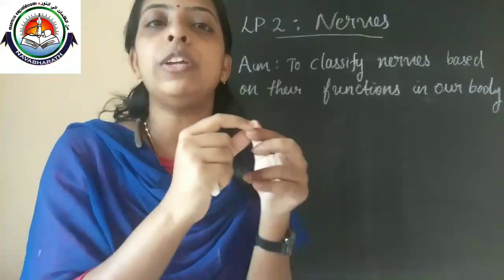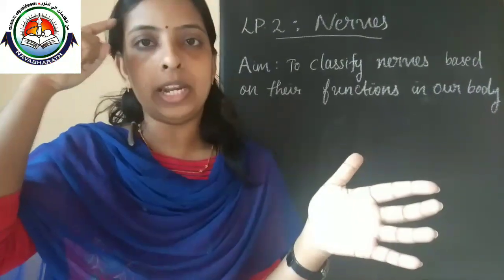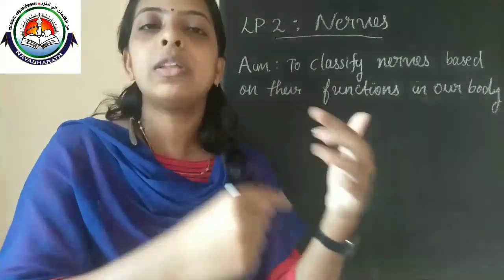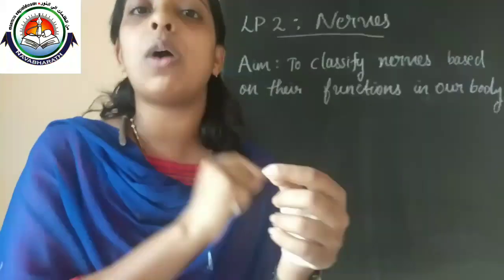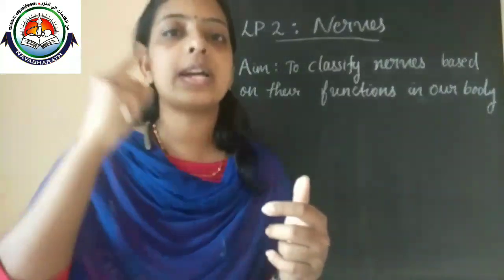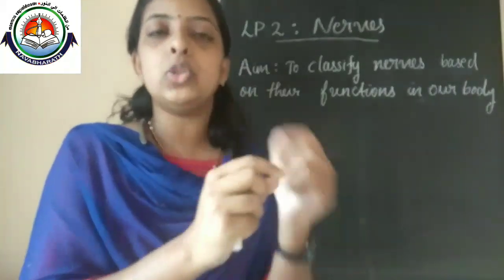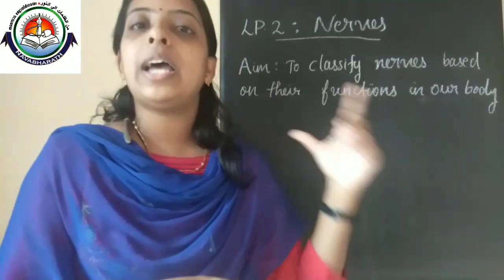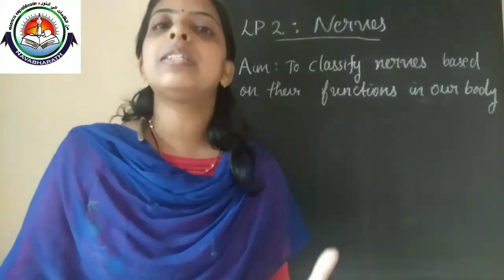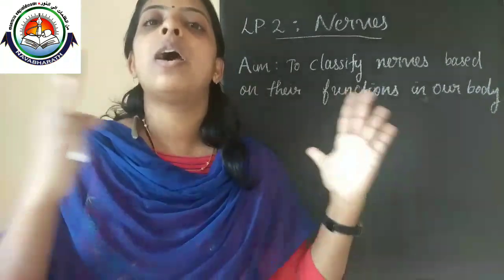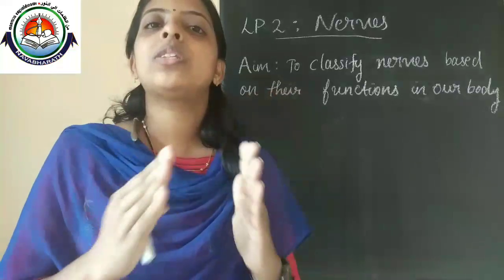If the top of the finger is injured, from that part the message should pass to the brain, and the brain gives the instruction, and that is when we use some kind of ointment or betadine on the injured part. Those instructions are given by our brain. And how does the brain know about the injured part, about the pain? That is because all over our body, nerves are present. These nerves carry information from the brain to other parts, and from other parts of our body to the brain.